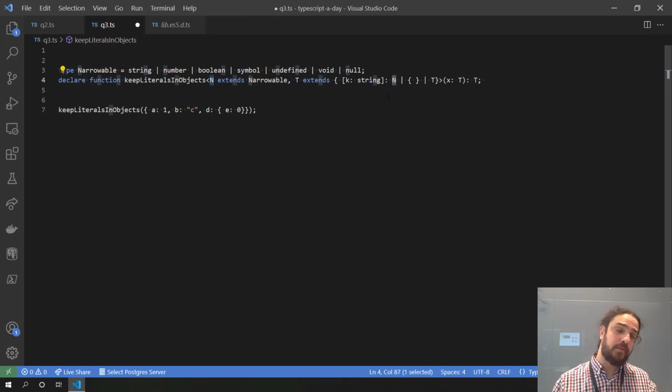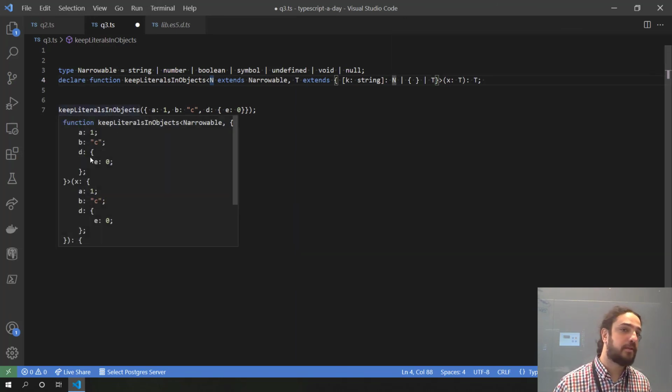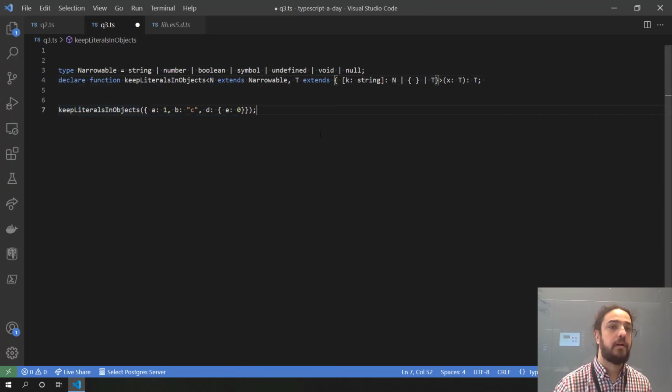Now again, since this type parameter is now present basically at every level of our hierarchy, what we get is that TypeScript will preserve literal types because it sees that the value might be assigned to this n type parameter. So now we see that it actually preserves literal types even at nested levels, and this will now work for any level. We might also want to preserve tuples, and let's see how we can do that.